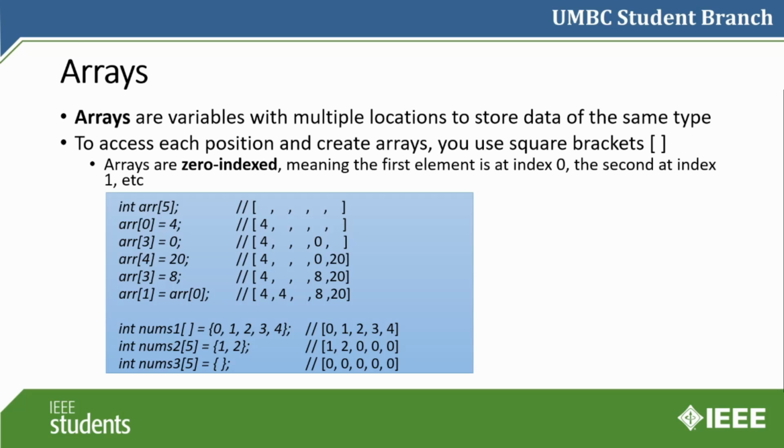However, looking at the next 2 examples, it's possible to give an array length in the square brackets when creating the variable, and that will cause any spaces that are not identified in the given literal value to be filled with, in this case, 0, but for other data types it would be the equivalent of 0 for that data type. For example, a character would be initialized to the null character, and a string would be initialized to an empty string.